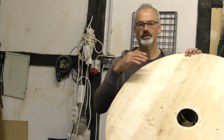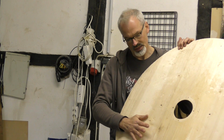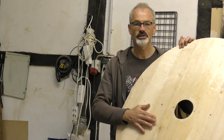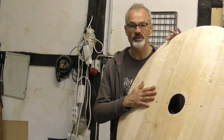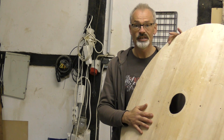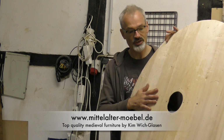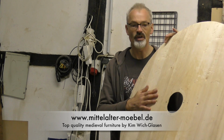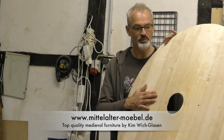So while the glue is becoming hotter, so I can work it, a few words on the board. A couple of people ask about the kind of wood that was used to create that shield board. That shield board, by the way, was made by Kim Wich Glasen, who is a woodworker and an expert for reconstructing medieval replica furniture. So he's making really nice replicas, and he's a friend of mine, and I asked him to make this board from split planks.